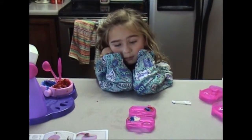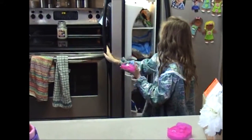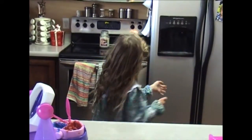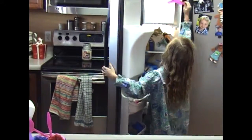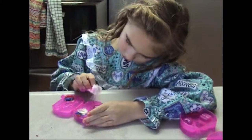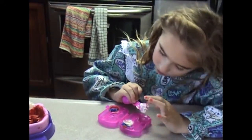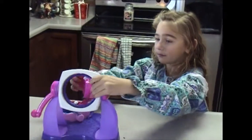Now I've got the details on, I'm going to put it in the freezer. We waited 5 minutes and now we're going to take it out. Now I'm putting more of the melted chocolate in. I got it filled up and snapped it closed, now I'm going to put it back in the freezer.